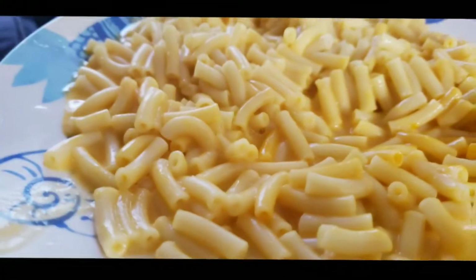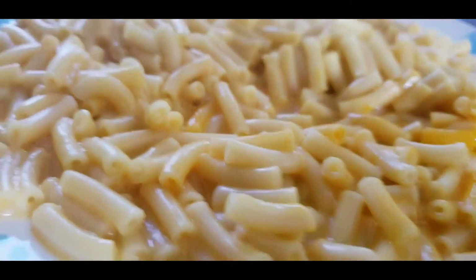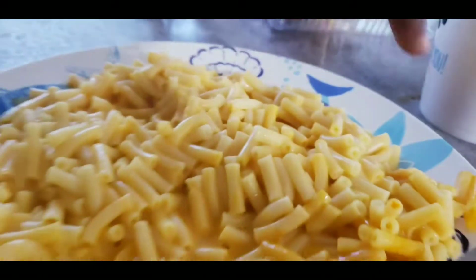Look, yummy. Yeah, it looks yummy, but first I have to blow it. And I like that cheese right now. Love it right now. Okay. It was right there first, but now I don't know where it is.